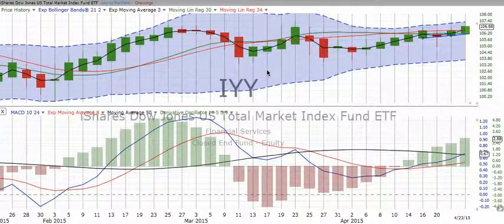We're looking at the 2-day chart on the IYY, which as you can see is the total market index. This is an ETF, an exchange traded fund. It's the way we always start. And look at the nice drive up here over the last 2 days. You can see our MACD, moving average convergence divergence. We have a divergence going as the market has been moving up. These lines in the back, the light green and the light red here, this is the derivative oscillator. And again, the MACD is also an oscillator. It stands for moving average convergence divergence, our most favorite of all indicators.